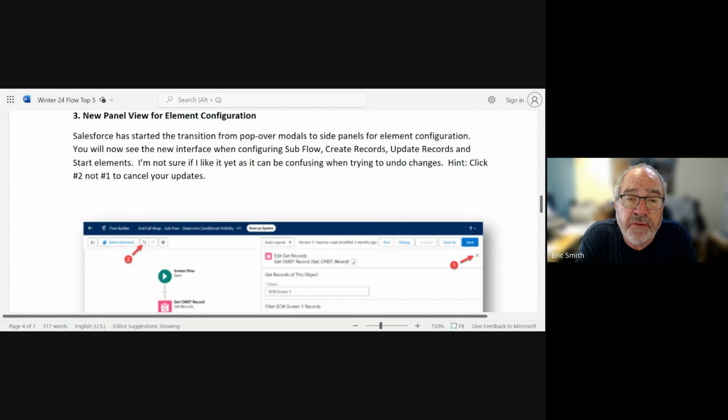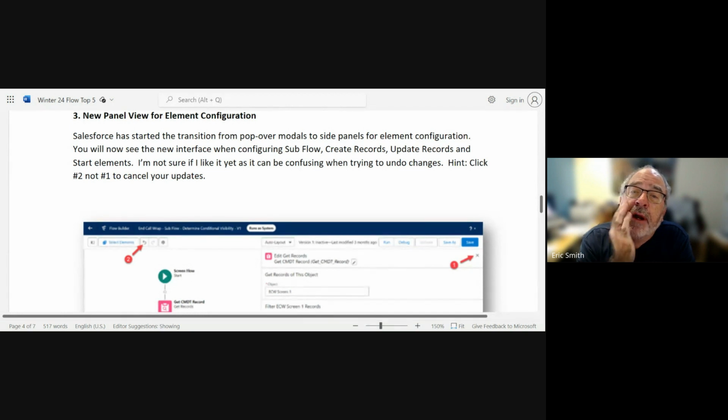So you're still looking at the flow canvas as well as all of the configuration attributes for the element that you're configuring. Right now, it's just create records, update records, start element, and call a subflow. Those will have this new way of configuring them. And eventually, I think all of the elements are going to be configured this way.